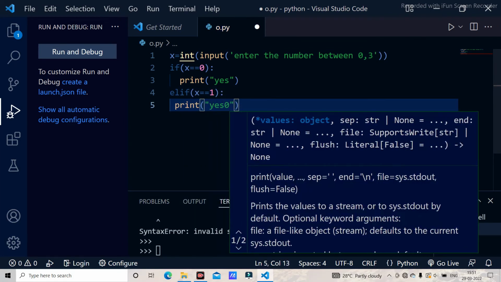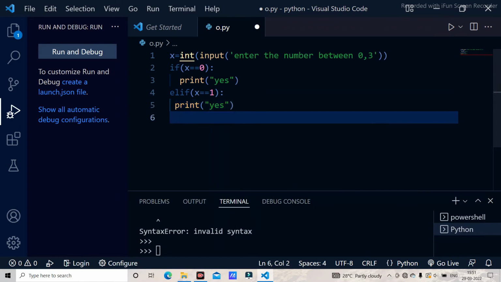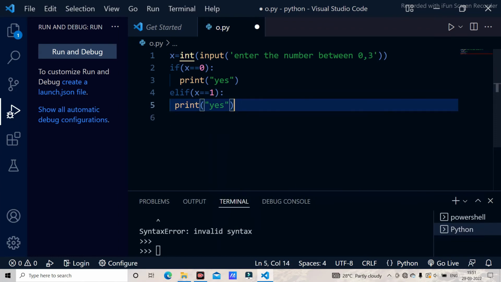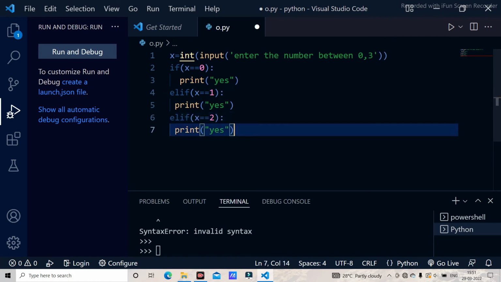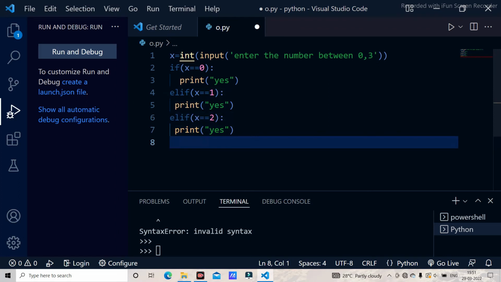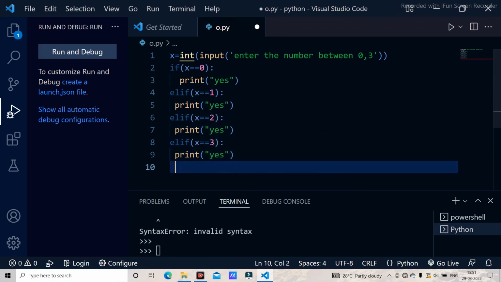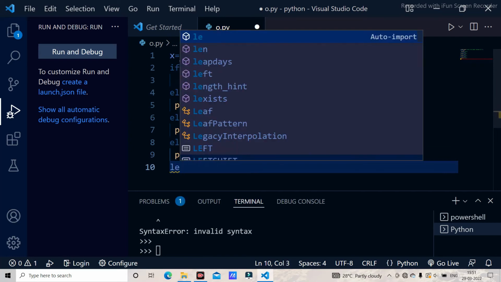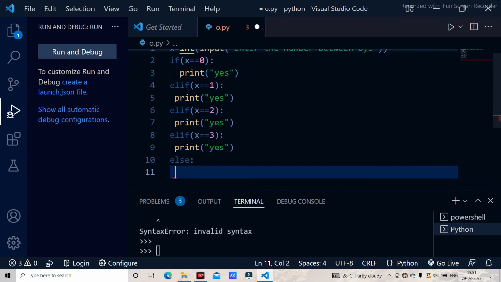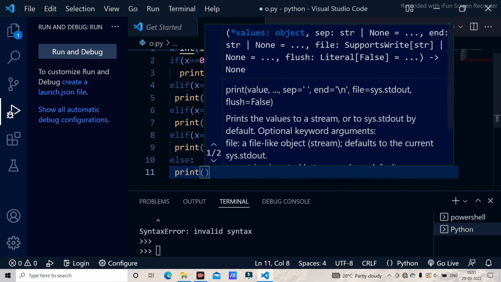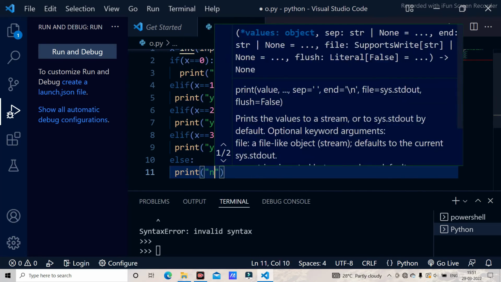After that we have another else if statement which compares the value 2, and another else if which is going to check for 3. At last, if none of the conditions are met, it is going to go with the else statement and print not found.